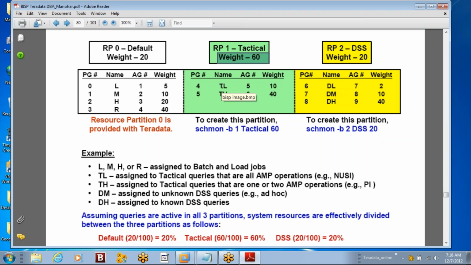Sometimes the spool space also, what he can consume during these timings. He cannot execute a query which takes beyond 2 GB of spool during this particular time. You can control those Teradata resources, not perm space, only the spool space, and the CPU cycles and the IO cycles.